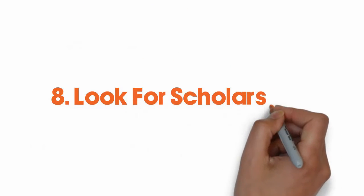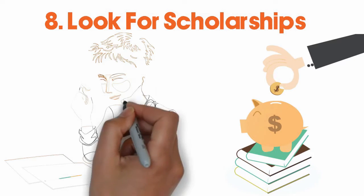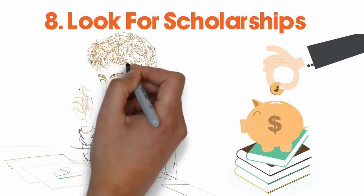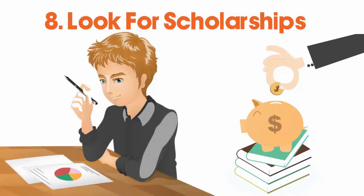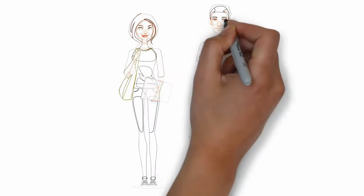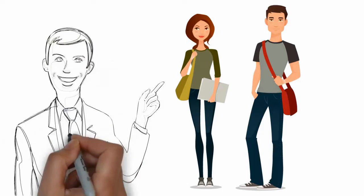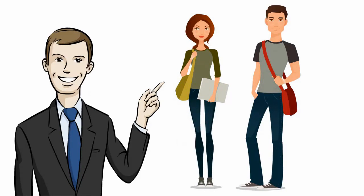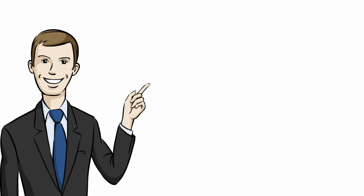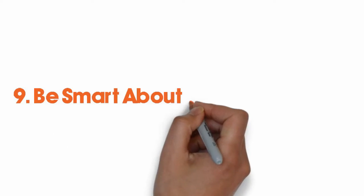Look for scholarships. If you're applying for college right now or thinking about transferring to another school, it doesn't hurt to do some research on various types of financial aid provided by the school. Aside from the obvious chunk of cash you'll save in the long run, several scholarships offer all sorts of perks and benefits: semester stipends, group trips, special access to useful resources, etc. If you're already enrolled but haven't received any aid, keep trying. If your grades are good and you show you mean business, many scholarship programs give you the opportunity to apply each semester.